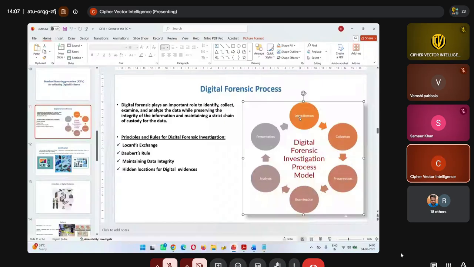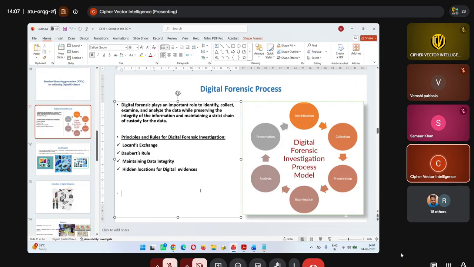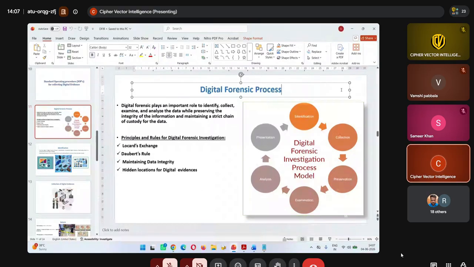You have to go for some manual scrolling and find out whether the mobile phone has important data or not. There are different indicators. We will cover it when we start mobile forensics.